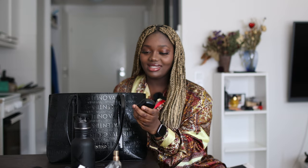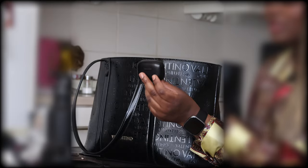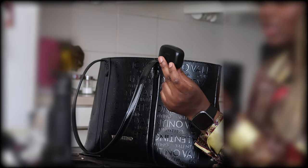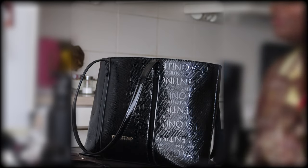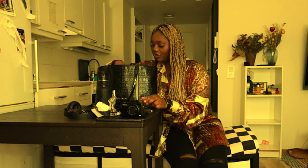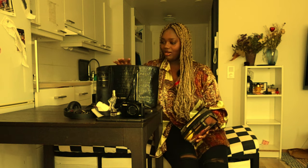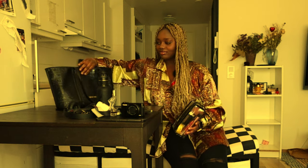Then I have my other earbuds — JBL — because I love them and I trust them. I even have my phone number on them in case I lose them. The reason I have both these and the other ones is: when I'm out and want to be low-key, I put the JBLs in — they're black, you can't even see them under my hair. It's a backup.